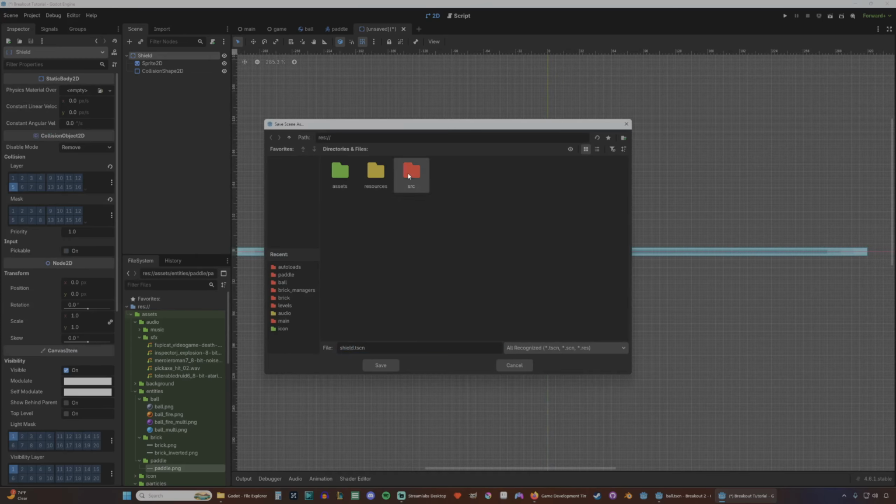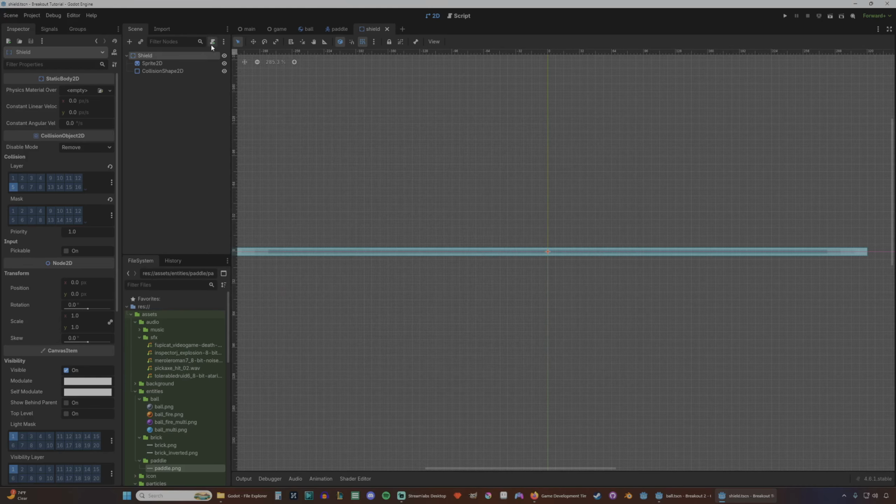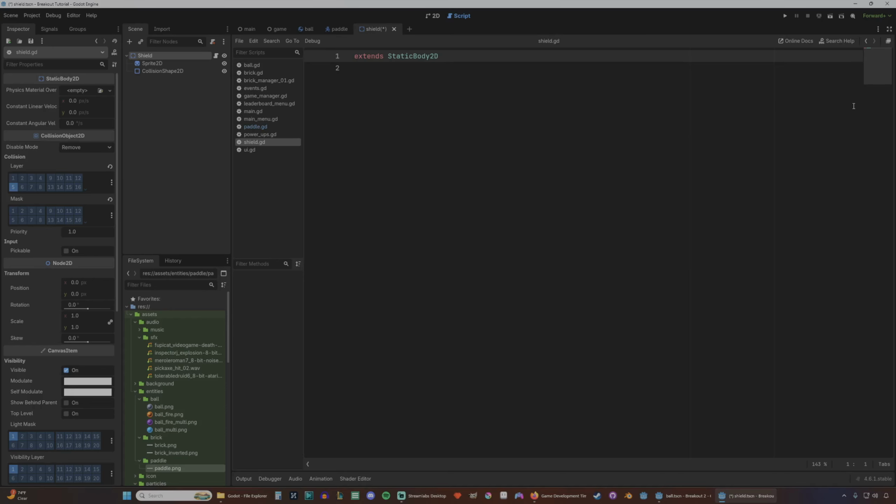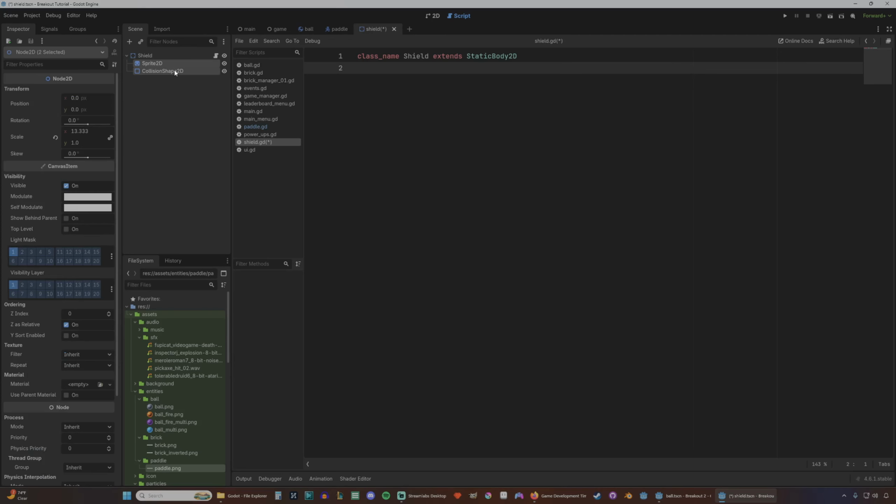Let's go ahead and save this under Scenes, Entities, Shield. And then we can add a script to it. So let's give this a class name of Shield. And let's access both of these as unique name.